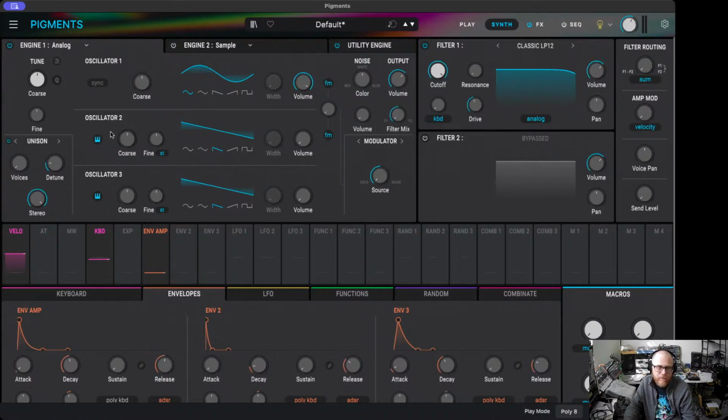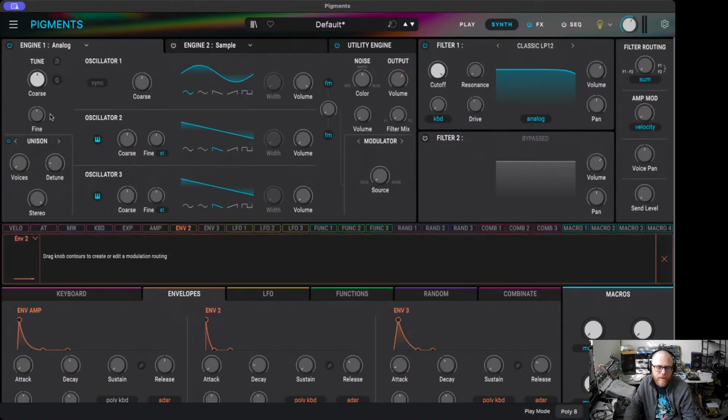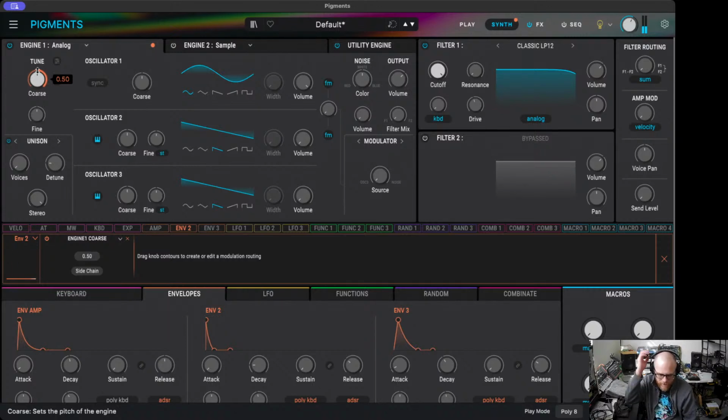We're going to take the second envelope, with 0 attack and a pretty short decay. It's probably actually not quite long enough, something like that. And we're going to apply that to the tuning. And you can see that gives it a click, gives it some attack as the pitch starts off high. So this simulates when you hit a drum.